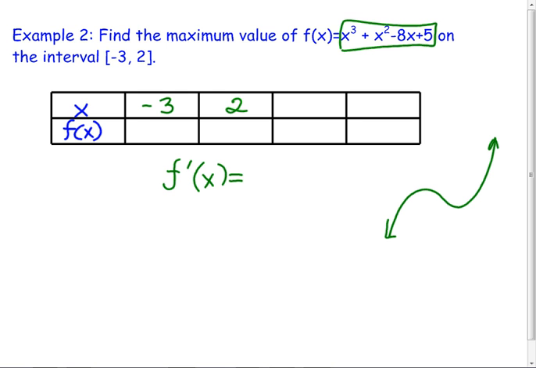Okay, what's the derivative of this? What's the derivative of this one? 3x squared. Why do you have 4 bases? I just made a bunch up. I didn't know how many there were. Actually, I do, but that's okay. I'm pretending I don't know how many there are. Plus 2x minus 8. And I want to see where this is what? These are endpoints. I want to see where this is what? Where the derivative is 0.